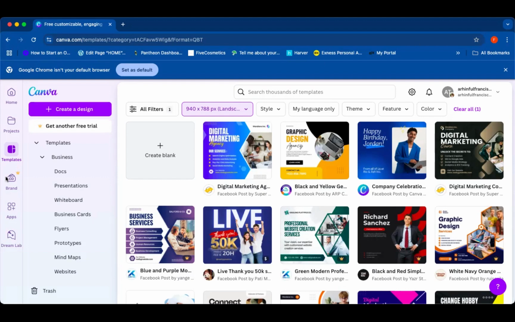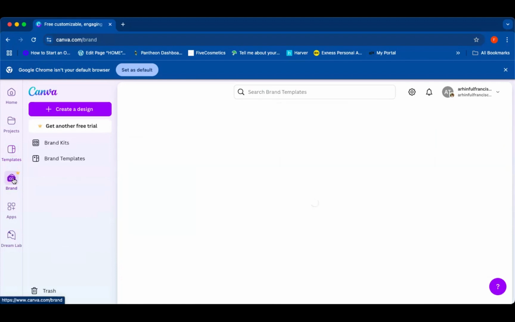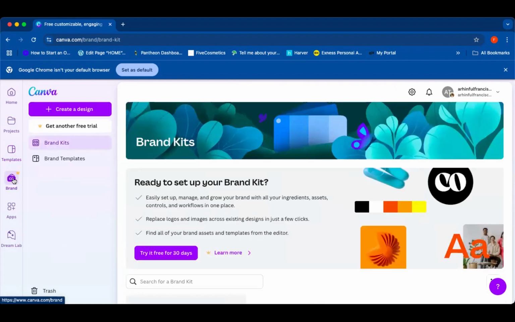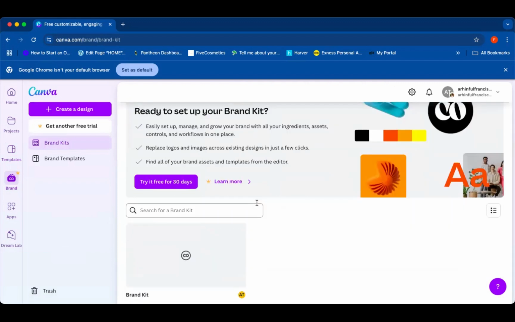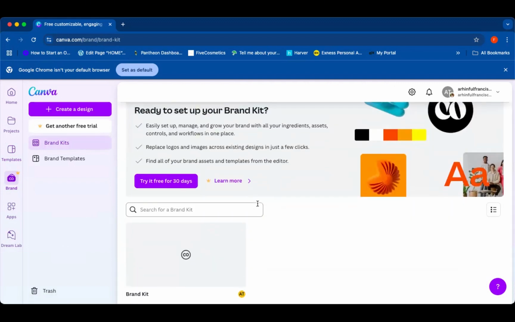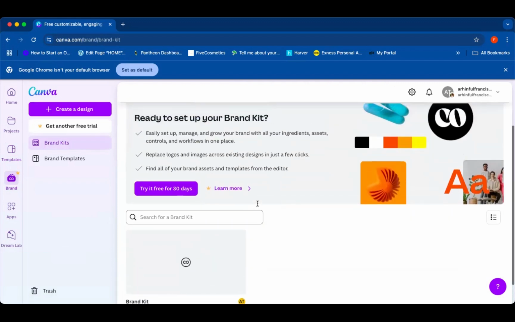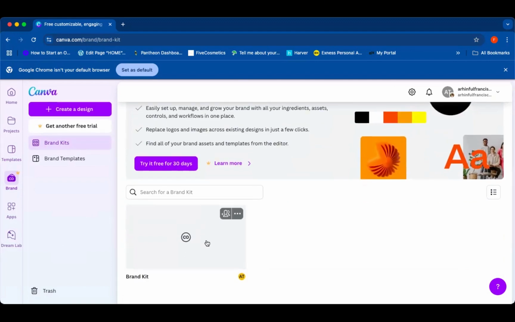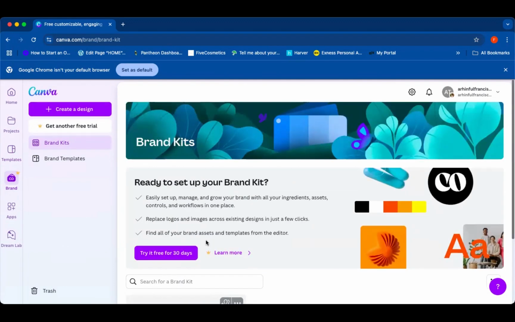Okay, then we can see brand here. It's for only those who have a pro account. So if you have paid for Canva, you can come here and add your brand details. If you have a business and you are using Canva to manage your business, you can add a brand kit here. That will include your logo, your brand colors, your fonts, and images of your brand, and it will make it easy to design flyers and other materials for your business, right?